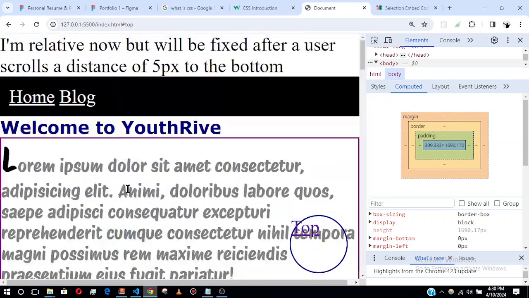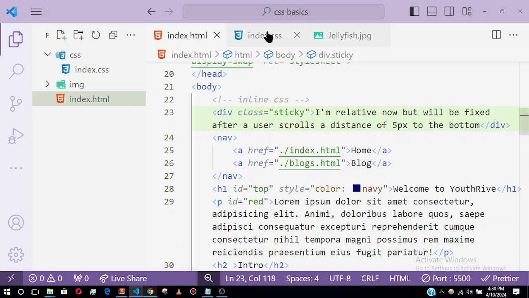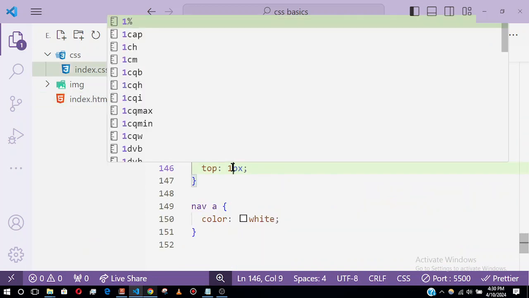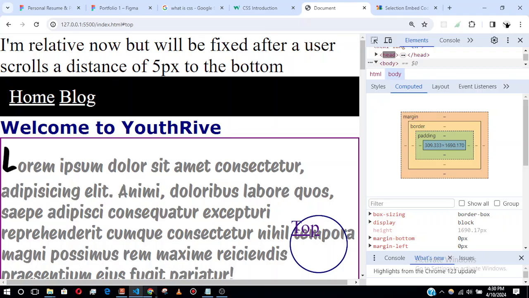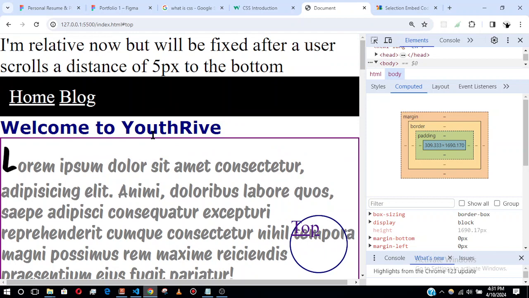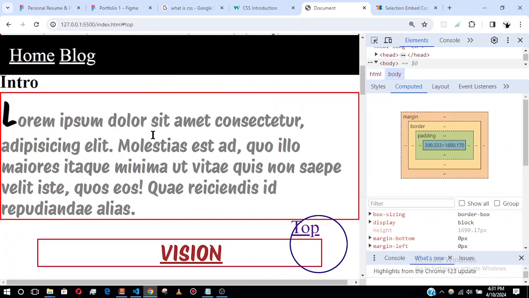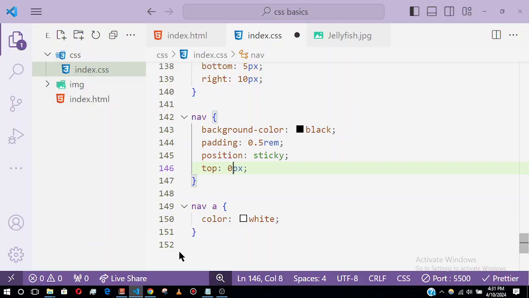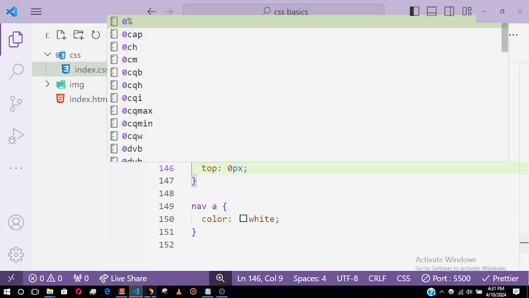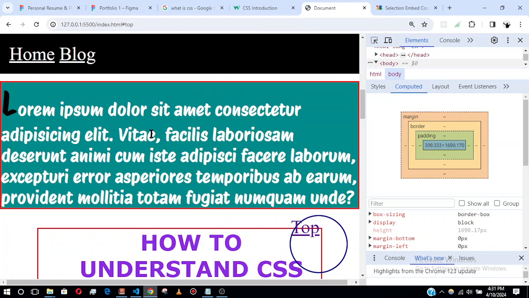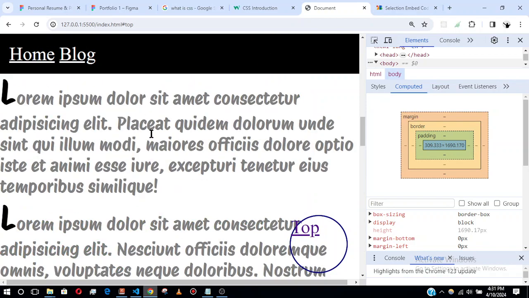So I can now come here and make this 1. It looks like this, but after the user scrolls up to that point, it stays. I can also make it 0.